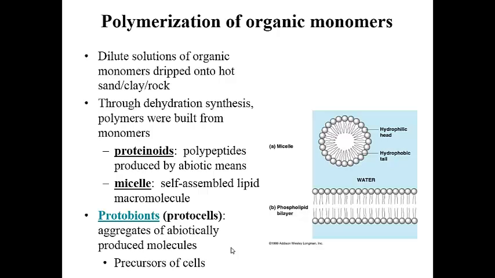A micelle is a self-assembled lipid macromolecule. On the right you see a picture of a micelle, and it's made up of phospholipids. We know that phospholipids have a polar head and they have two nonpolar fatty acid tails. All the nonpolar fatty acid tails would face each other, and the polar phosphate heads would face the polar water.